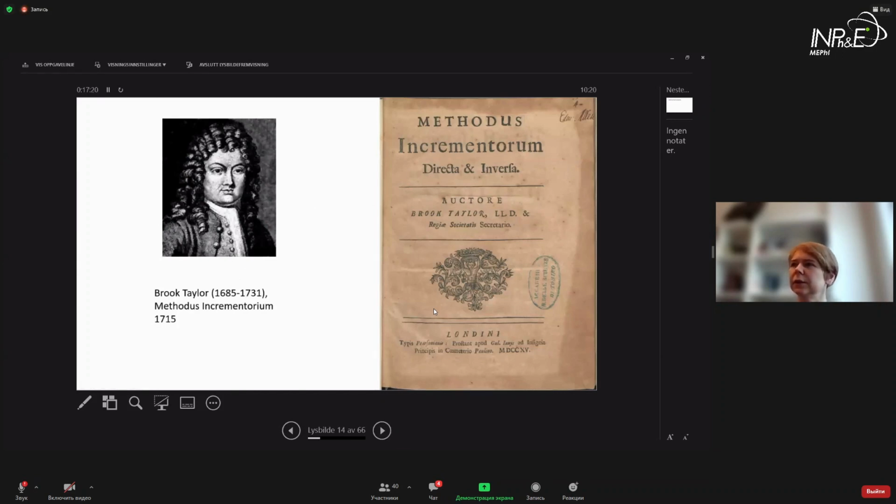And this contribution is due to a man called Brook Taylor, who lived in the 1600s and died in 1731. So this is a really old contribution to science. His famous book, Methodus Incrementorum, from 1715, really laid the foundation for the numerical computations of today. So we owe this guy a great deal, and I think if we could take patents on mathematical formulas, then probably his great-grandchildren would be multi-billionaires today if they could take royalties every time we use this famous Taylor expansion, because this is the background of all the numerics we are doing.